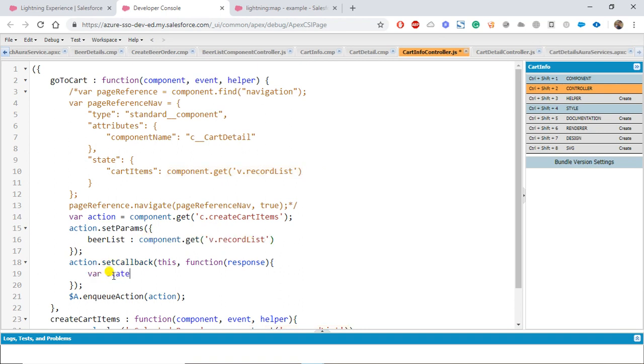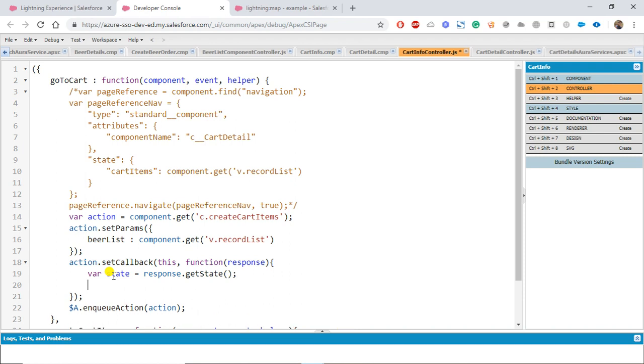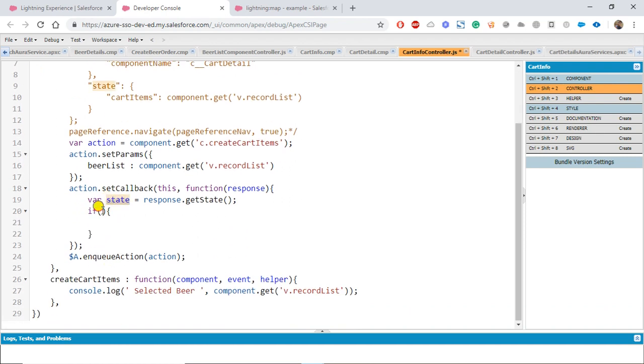Come here, state, response.getState. Now put all the checks over here for the state condition, that will be success, draft, and then we will be checking for incomplete as well.